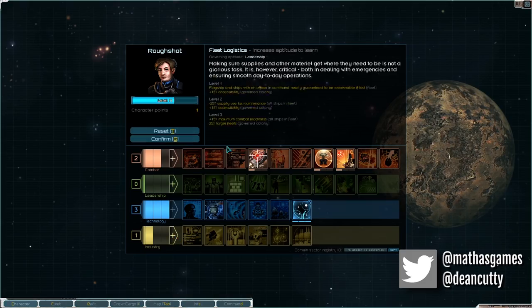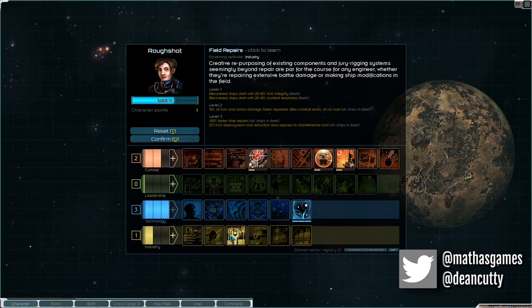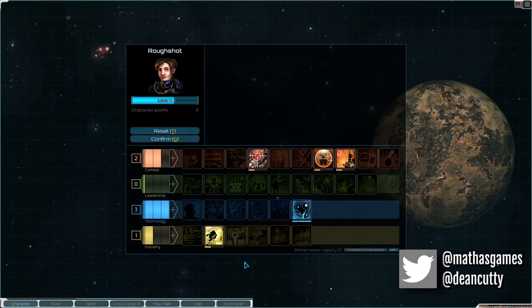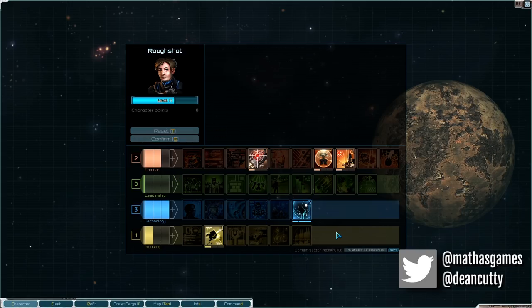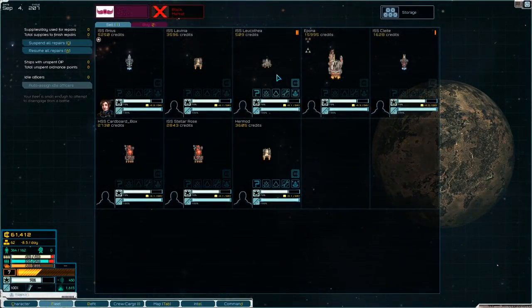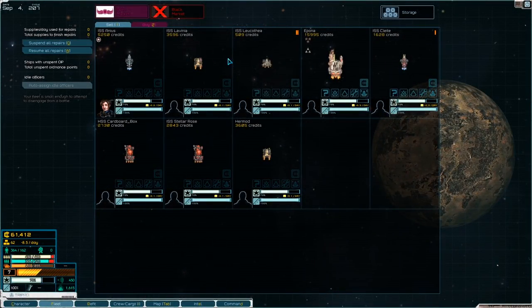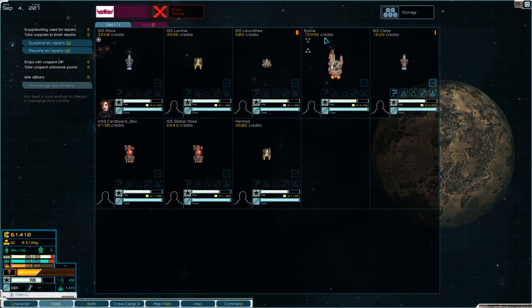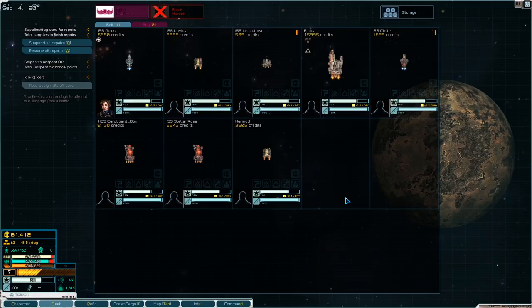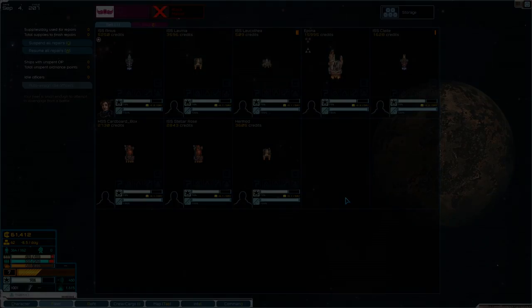Also, maybe in industry, we should start putting some points in. I think we'll go either safety procedures or recovery options. I think we'll start with recovery. And Roughshod at level 11 and not feeling super good about everything that went down. I think all we did was lose our hammerhead. Yeah, we only lost our hammerhead. That's not that bad. We can recover that, and we should have all the weapons. We'll get out of here and head back to the Corvus system after. What a rough week of work for Roughshod.